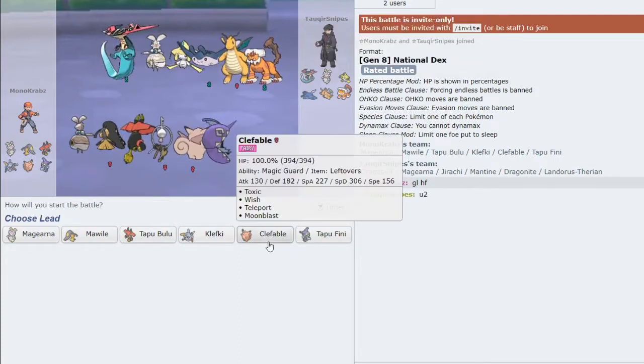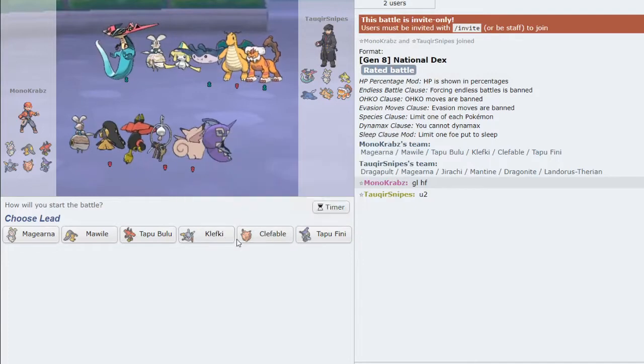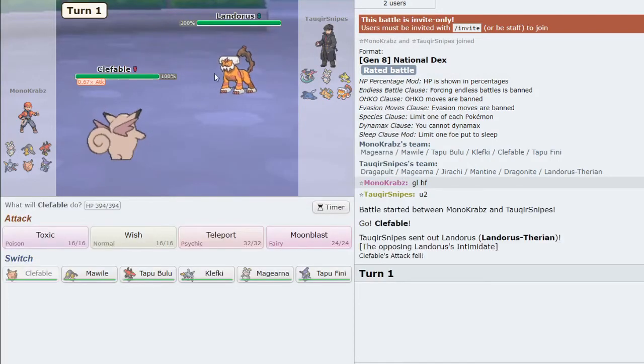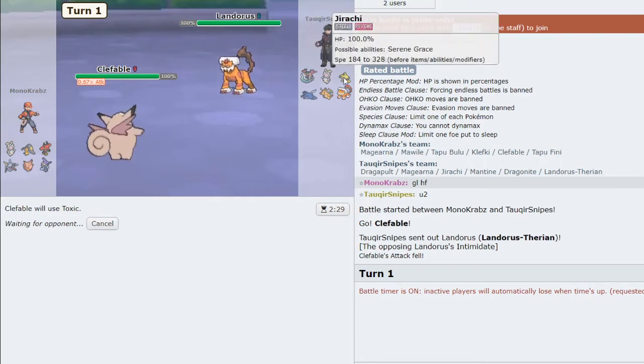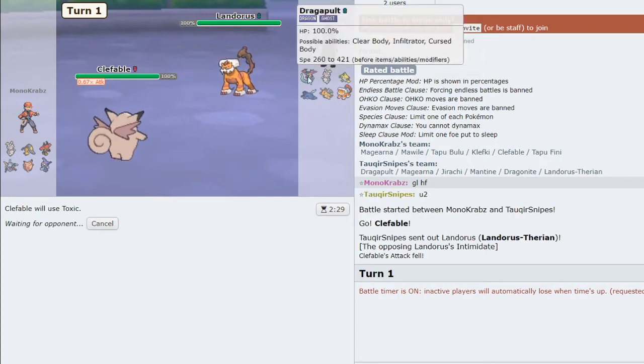so I'm going to have to play carefully with that in mind. We'll open up a Clefable, as I expected them to want to go Landorus, and we'll try to get a Toxic off turn 1. So any chip I can get here on Landorus is quite important for me. And I'll just try and throw a Toxic out. If I manage to Toxic the Mantine, Dragapult, or Dragonite, that's also quite good for me.